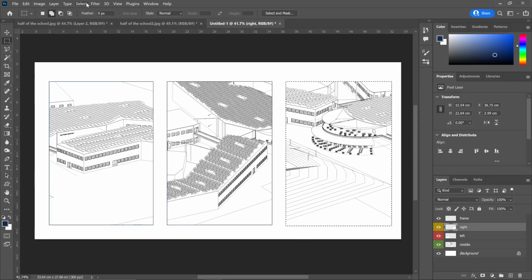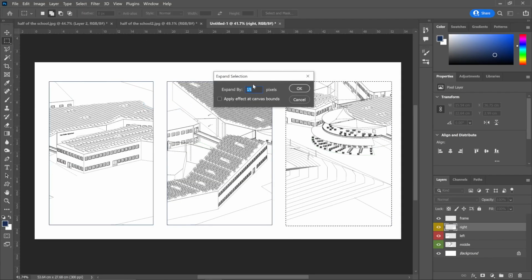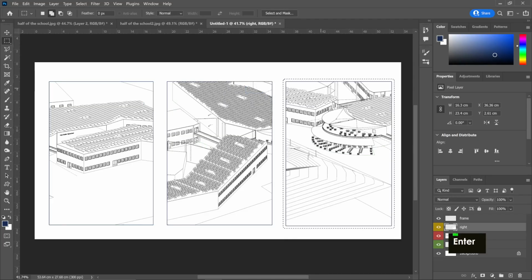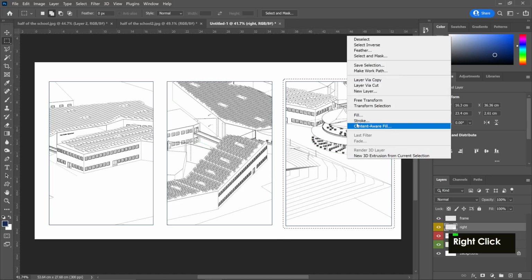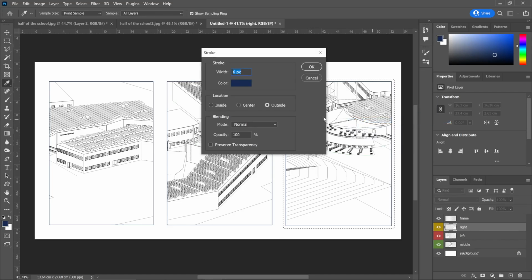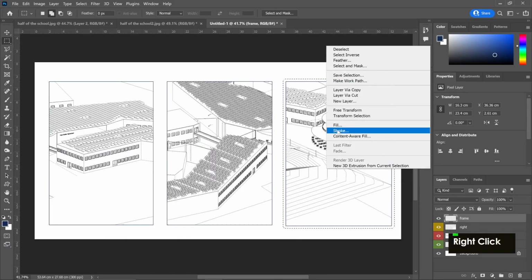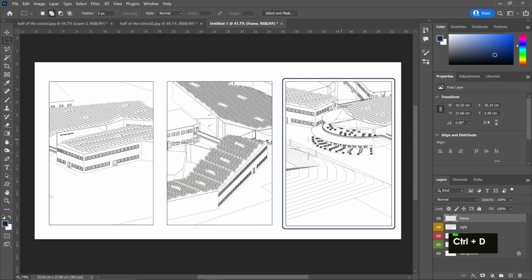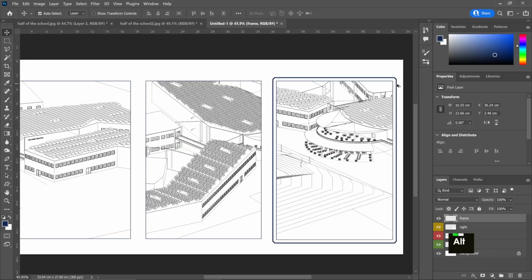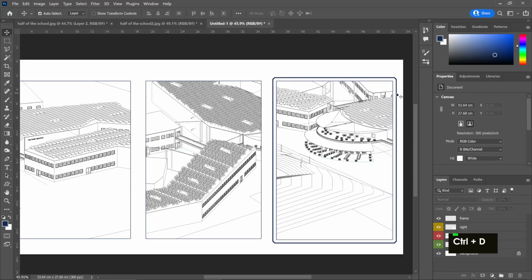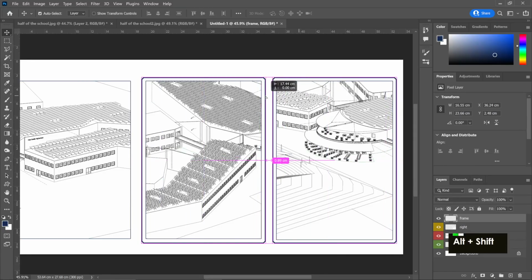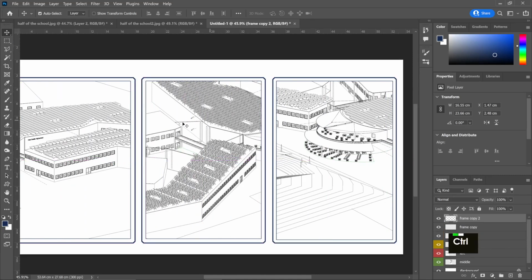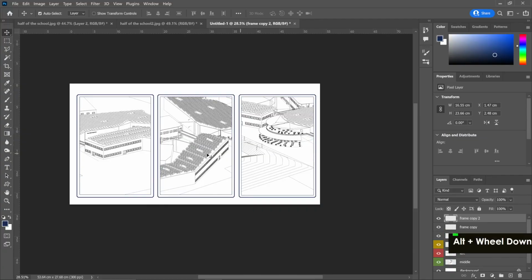After pressing on the icon, we go to Select, Modify, and then Expand, and let's say 45. So we have this kind of border which is equal on each side, and we can make a stroke right now, or let's make it on the frame layer. So stroke, with the same color, but let it be, for example, 15 as well, and from the outside. That's cool and okay. So we have it right now, and we can copy it. And now we have emphasized the three images.